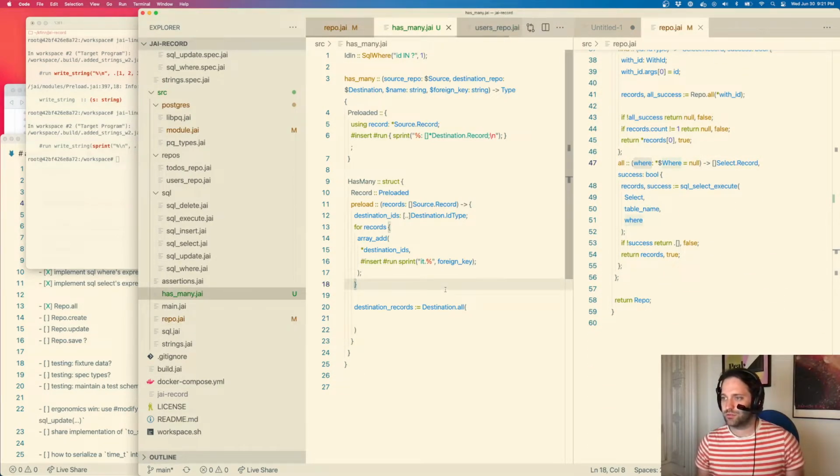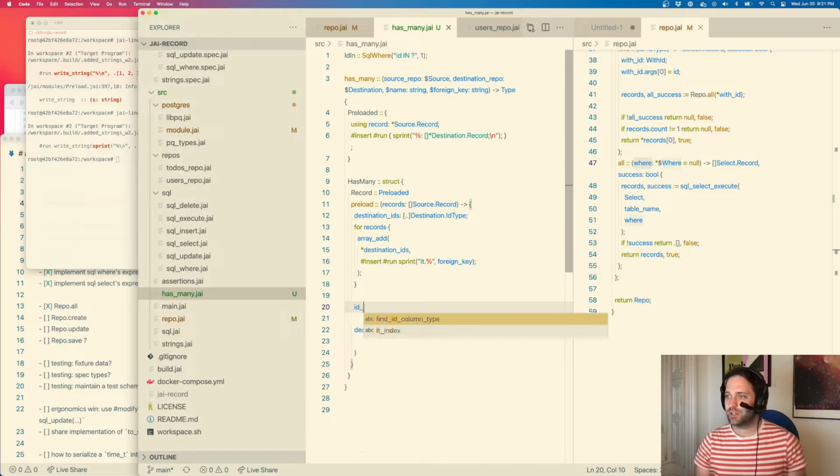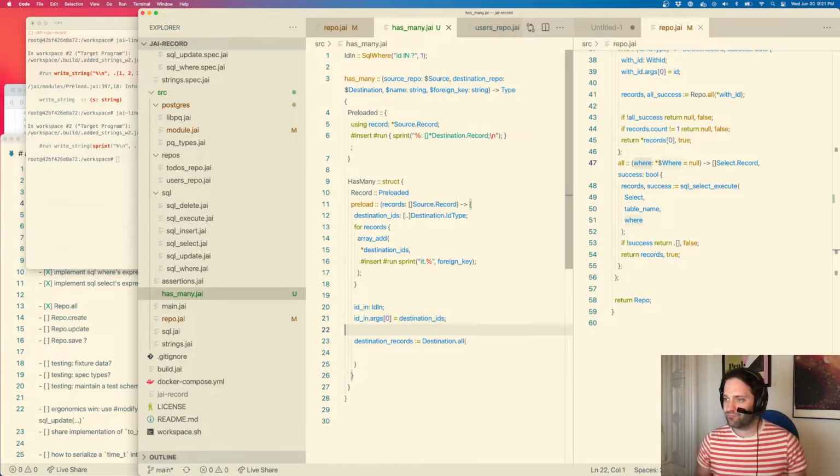Okay, so our ID in gets destination IDs, and then destination all ID in.